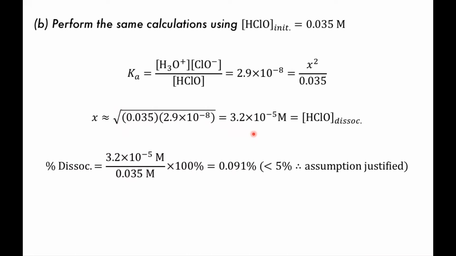So then again, we put that into our equation where percent dissociation is equal to 3.2 times 10 to the minus 5 molar, and divide that by 0.035 molar, which is our initial concentration. We're assuming, since Ka is very small, that the initial and the final are going to be the same. And so we multiply that by 100%, and then we get 0.091%, which is actually higher than it was in the other one. Now, the total amount, the 3.2 times 10 to the minus 5, is smaller, but the percentage of dissociation is actually slightly higher.